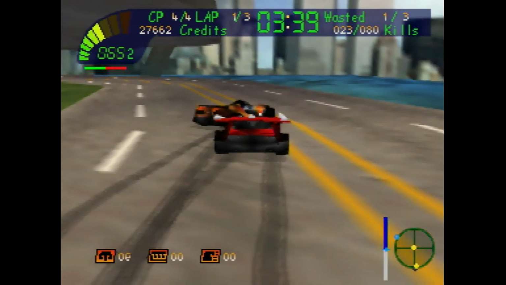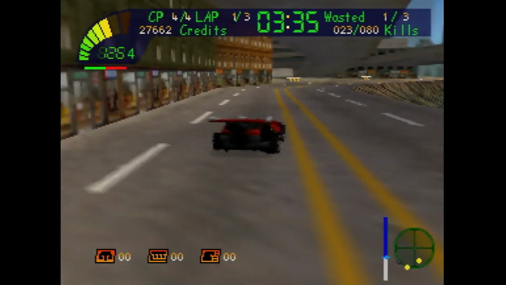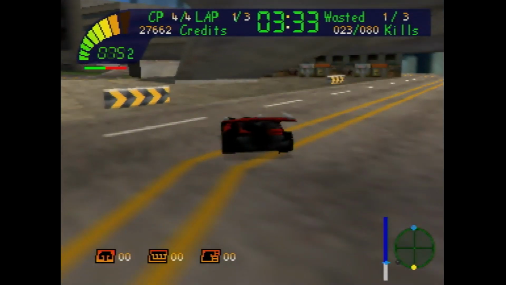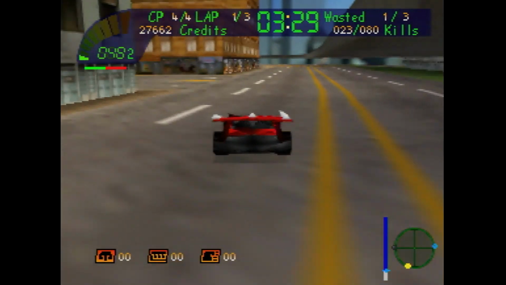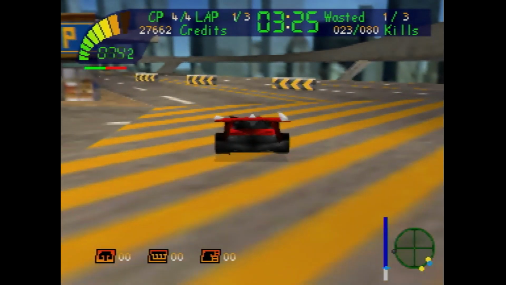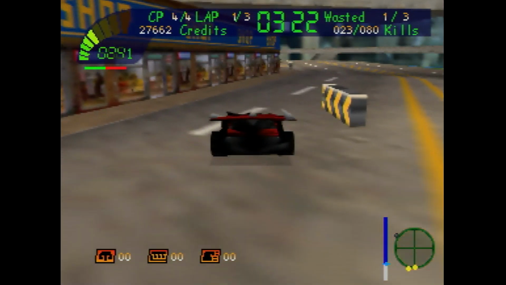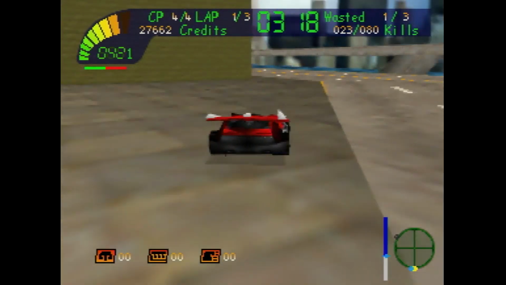Also, you can see the orange icons there on the bottom of the screen. Those are our upgrades. We can find upgrades scattered around the map. And obviously we have the armor on the left there, as well as power in the middle, and offensive on the right. Yes, that is supposed to be a fist. It doesn't look anything like a fist, but it's supposed to be one.